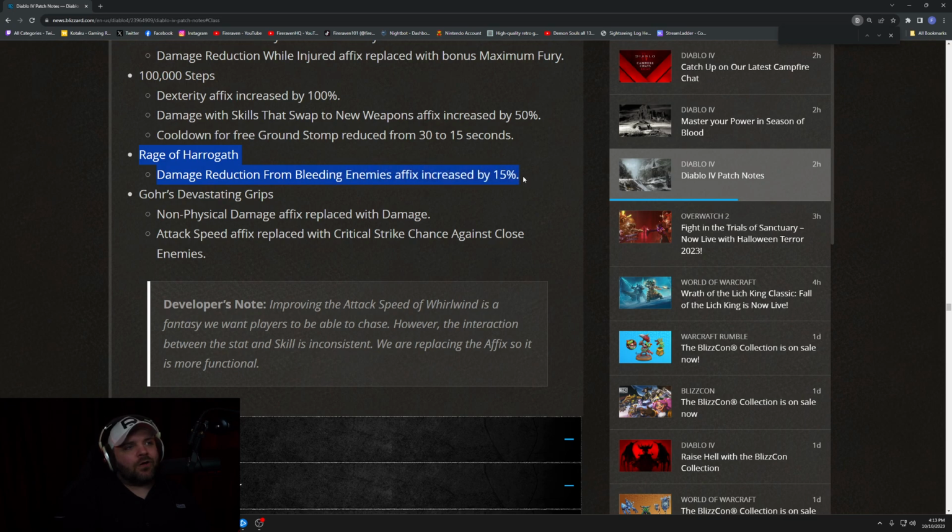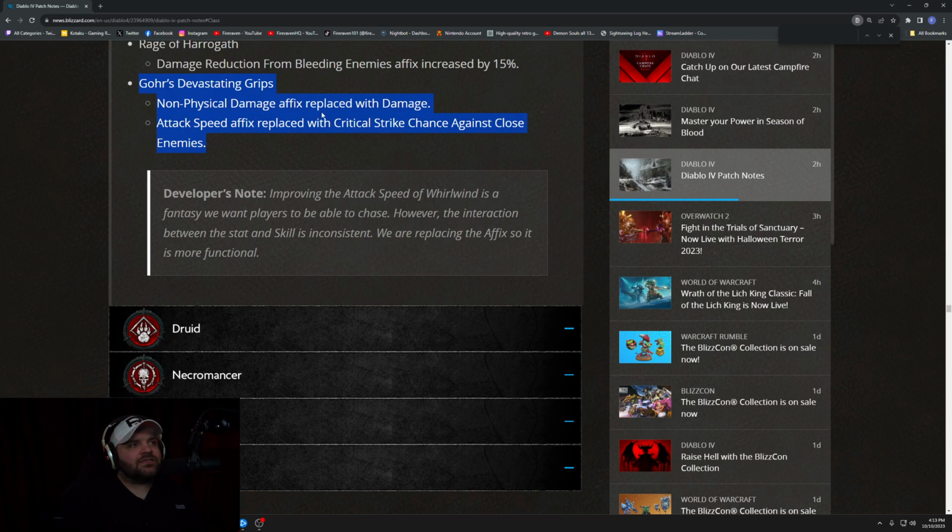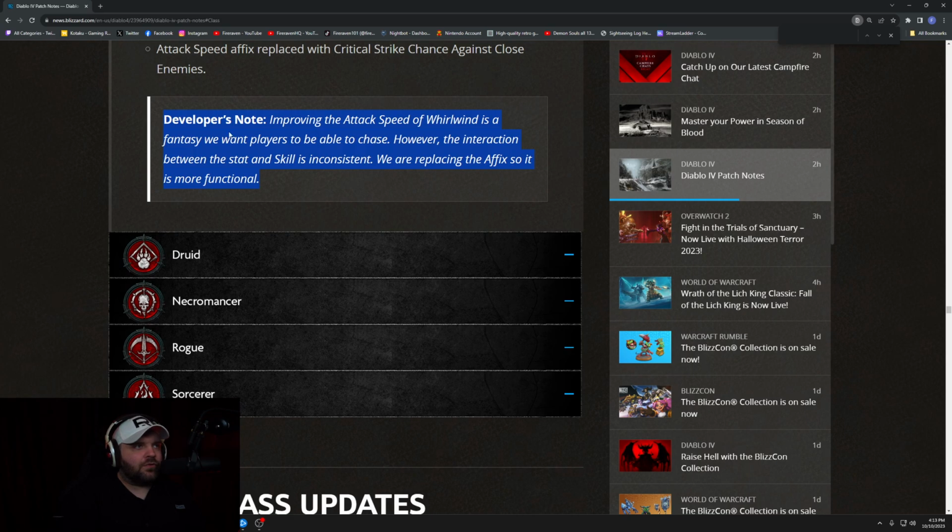Rage of Harrogath. Or Harrogath. The D2 town. Damage reduction from bleeding enemies affix increased by 15%. And Whirlwind Gloves, non-physical damage affix replaced with damage. Attack speed affix replaced with crit strike chance against close enemies. Developer's notes. Improving the attack speed of Whirlwind is a fantasy we want players to be able to chase.